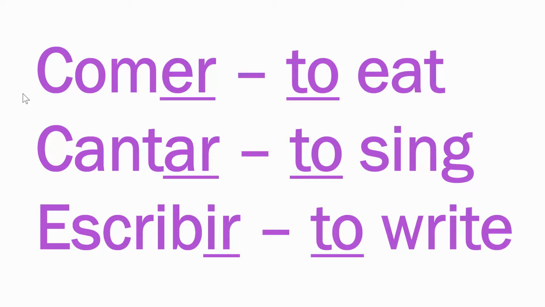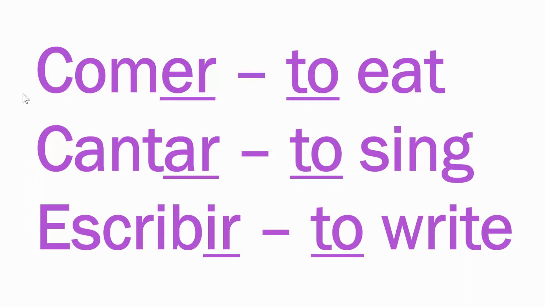And every verb in the Spanish language in its infinitive form is going to end in er, ar, or ir. And what the er, ar, and ir mean, although at the end of the verb it means to eat, to sing, to write. So anytime you see er, ar, or ir on the end of a verb, it is in its infinitive form, and it means to do that verb.